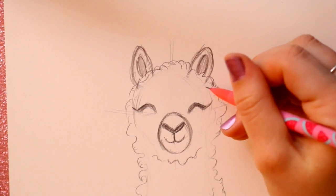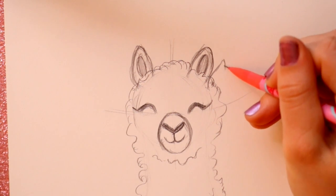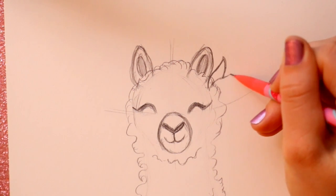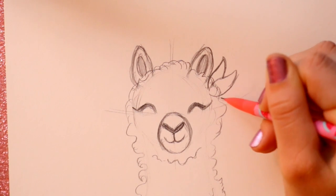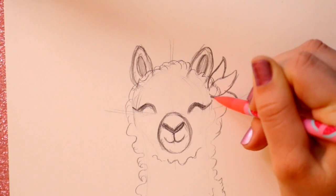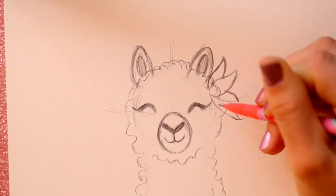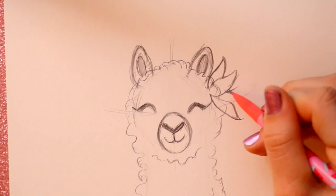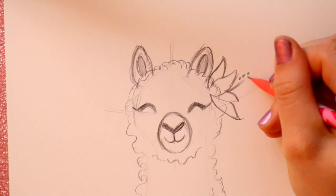Let's start from this flower right here. I'm going to go ahead and make one flower petal going out. So we curve outwards. And then I'm going to make this flower petal curve out. So it's like one of those big Hawaiian iris flowers. And go in, curve this one out. And then curve this one. Bring this one out. And then you bring out the middle and you just make little circles around it.